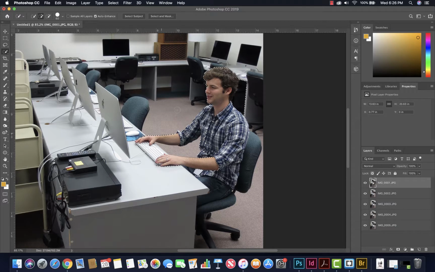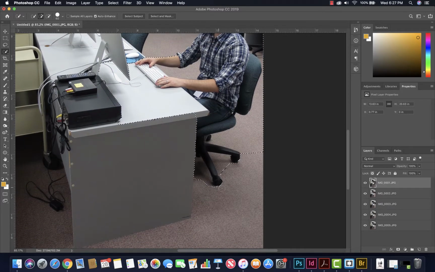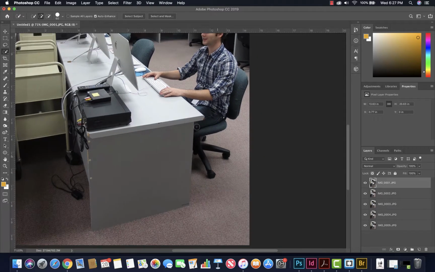So we want to make sure that we are out of the way of the subject sitting in this chair. Okay, so we can just get this right here. We want to make sure we have this corner selected though. And that's probably all that matters right there.